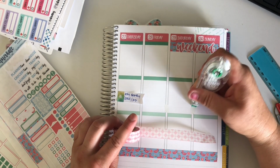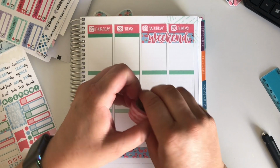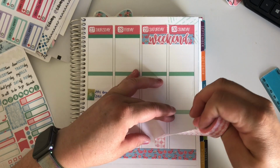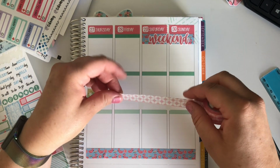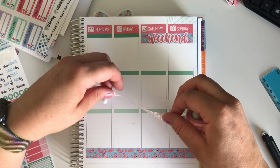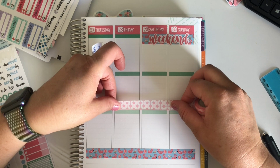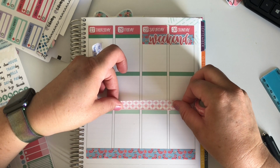You know, some whiteouts, if you white out on top of other whiteout, strips of it peel up. This one doesn't do that at all. I love this whiteout. I have it linked below, and I highly recommend it. I highly recommend buying it by the case if you do any kind of planning, because it works so well. I really like it.